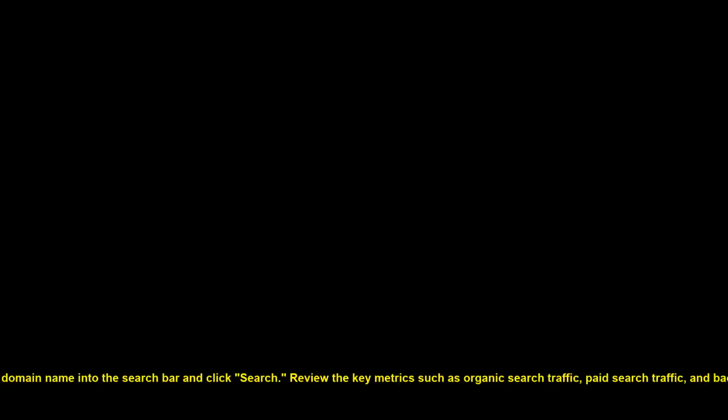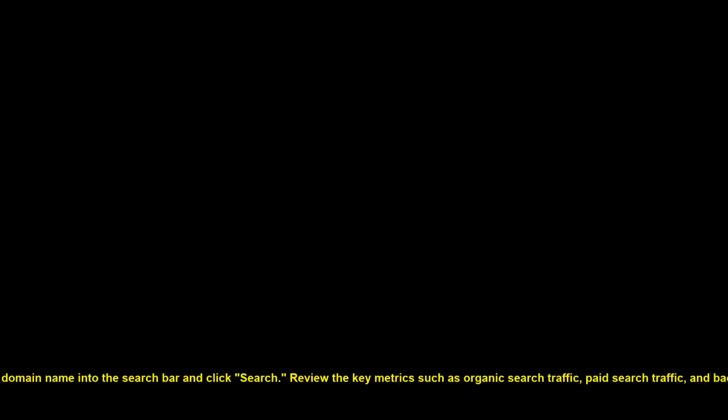Start by visiting the SEMrush website and create an account if you haven't already. Log into your SEMrush dashboard to access its various tools and features. Begin with the Domain Overview tool, which provides a snapshot of any website's performance. Enter a domain name into the search bar and click Search.